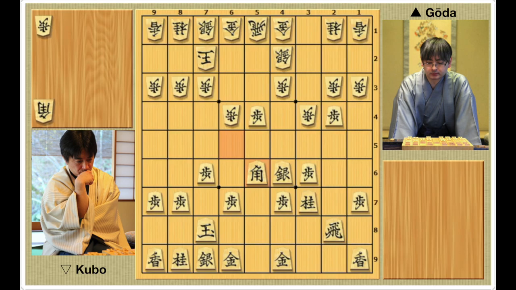And here, finally, Kubo defends the second file. So, thanks to his counterattack against Gōda's bishop, Kubo could pull back his rook in defense. I feel that this is one example of how professionals often combine attacking and defensive ideas together. Their moves create a flow that can be felt throughout the game. So, Gōda captures the pawn and pulls his rook back.